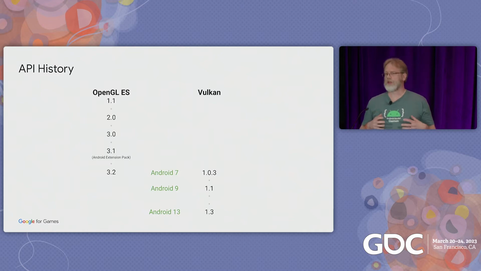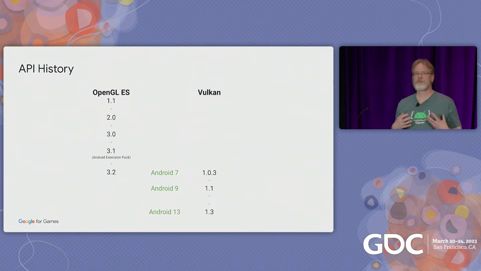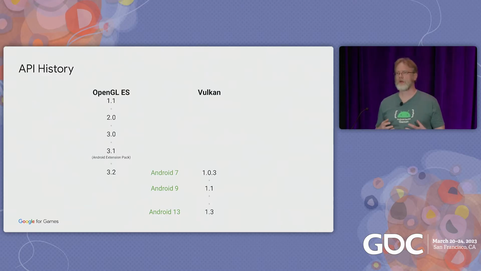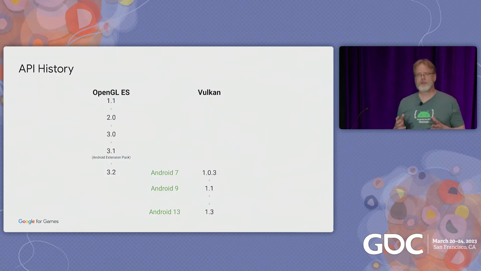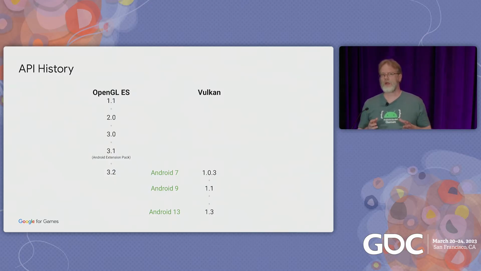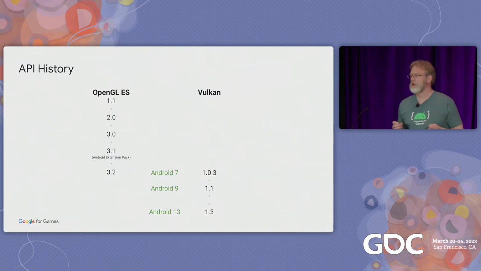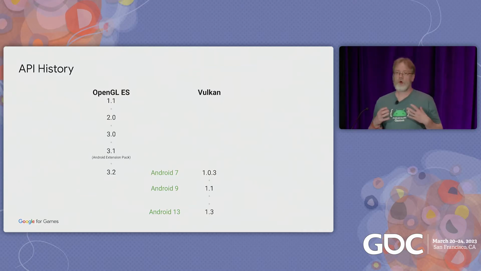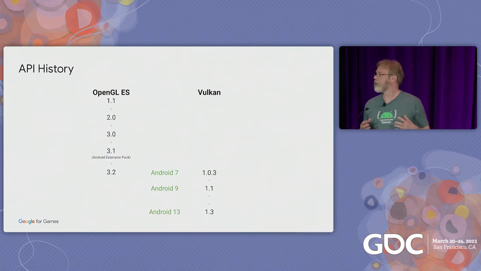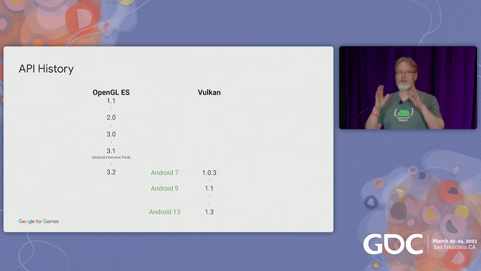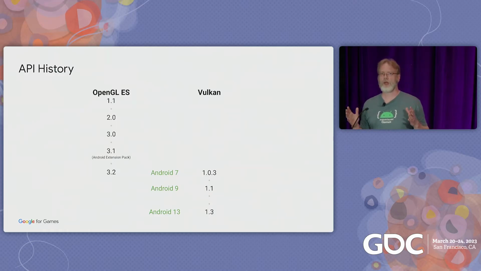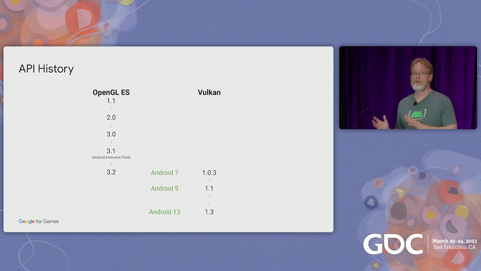But even though it's low level in that sense, APIs like OpenGL ES still abstract quite a bit from your application. A lot of aspects of memory management, of your synchronization of rendering, all kind of happen under the hood in the driver. It's a bit of a black box. And that introduces some overhead, so abstraction cost, and the drivers tend to be fairly heavyweight. You end up having a lot of CPU time, a lot of processing going on in areas that are kind of outside the control of your application.